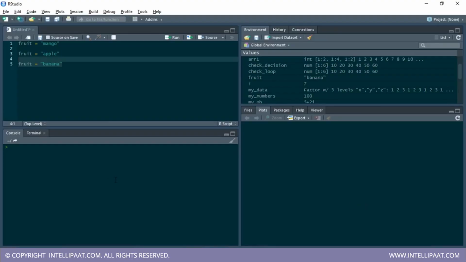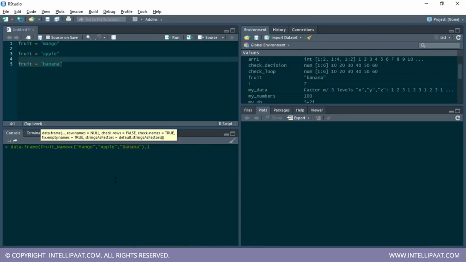So now what I'll do is I want to create a data frame which would be comprising of two columns. The first column would comprise of names of fruits and the second column would comprise of the cost of those fruits. So I will use the data.frame function and I will name the first column to be fruit name. Now let me assign values to this first column by using the c function. So let's say I want 3 fruits over here. So the first fruit would be mango, the second fruit would be apple, and the third fruit would be banana.